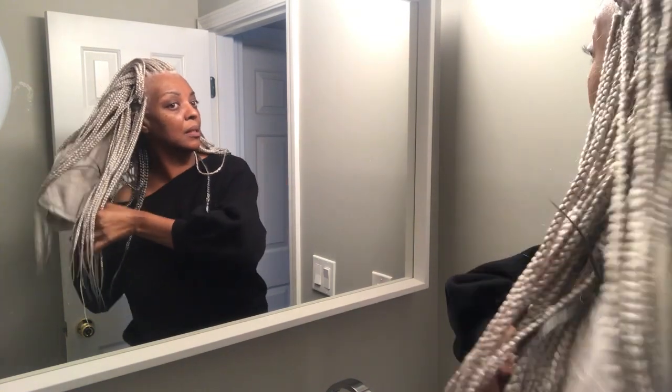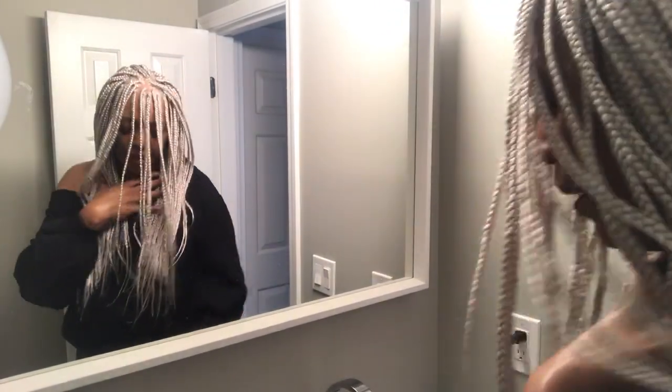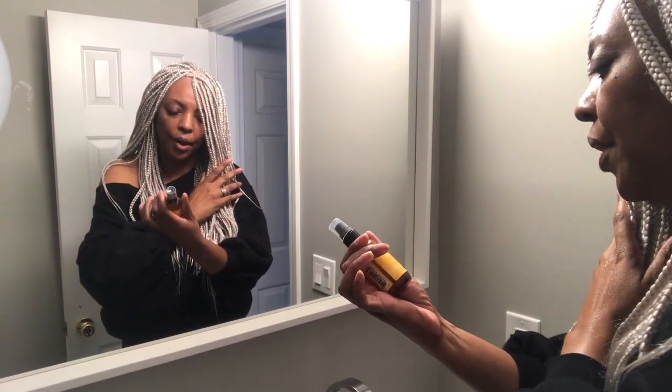Ooh, you put water on these braids, it gets heavy. Heavy, heavy, heavy. Okay, so what I am going to use is the, Lord, these braids are everywhere. The Shea Moisture 100% Shea Oil.